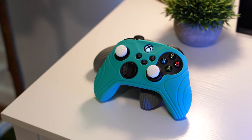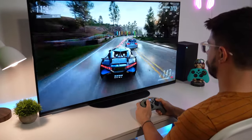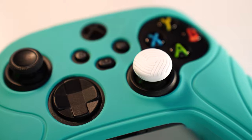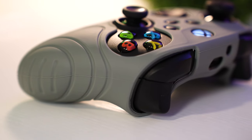You know, if you really love your console and your controllers and you don't want them to get messed up, but you have friends over all the time, I mean, let's be honest, a lot of our friends are not gonna take as good care of our things as they are maybe of their own things. So a sleeve is like the perfect way to do that. It adds enough cushioning where if you drop it, it's probably gonna be okay and you're not gonna get it scratched up. But the other big thing with this is you get to customize the look of your controller and make it look a little bit more you.